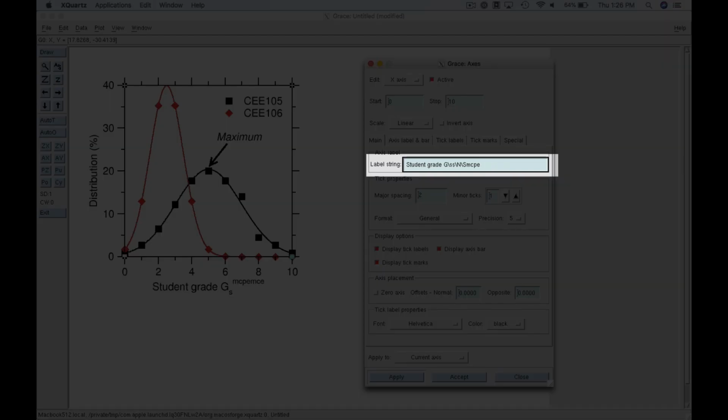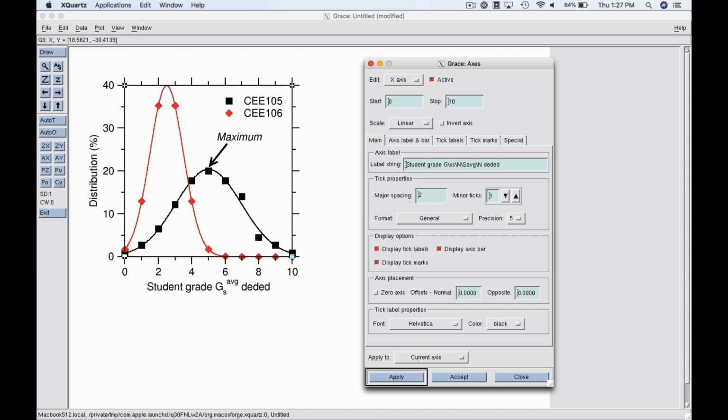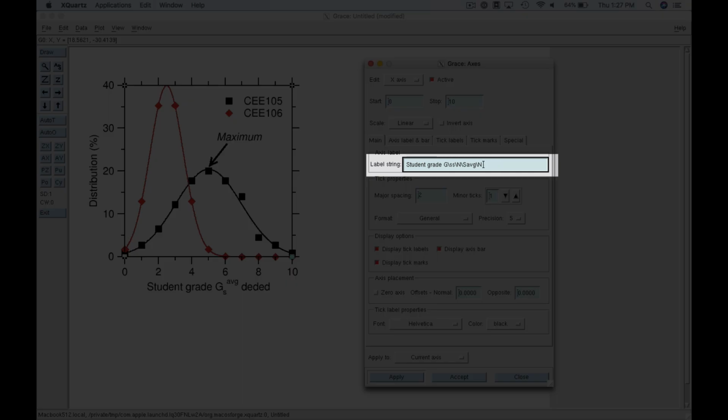Again, if you want to create a superscript, for example, we can add the superscript AVG, like it's the average grade per student or something like this, and then go back to normal mode so that whatever you continue to write goes back to normal mode with no superscript or no subscript.